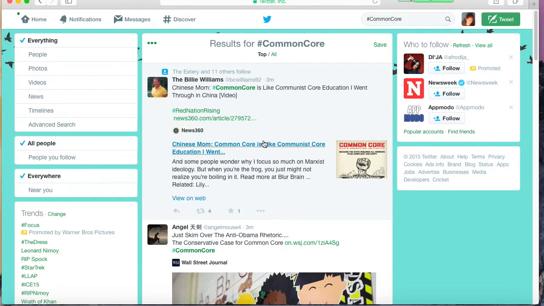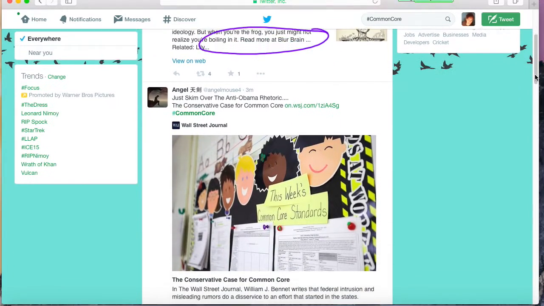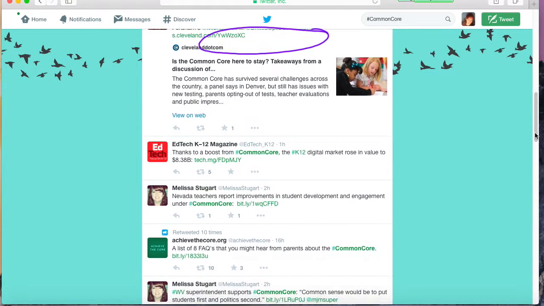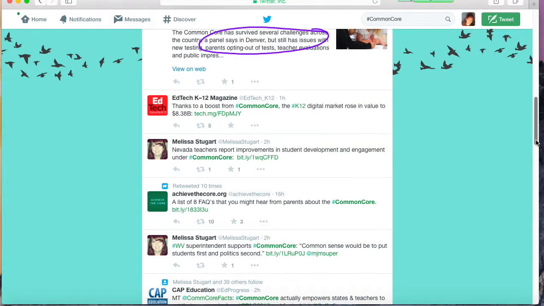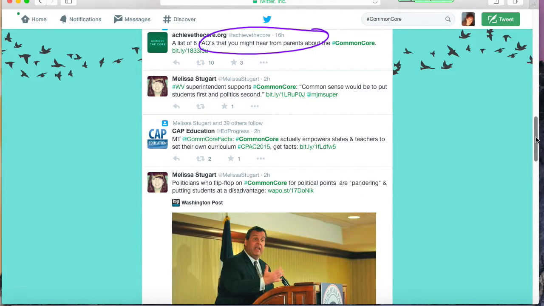If I tap on the Common Core one, you can see that up here it says results for the Common Core hashtag. So now it's giving me every tweet that has the hashtag Common Core in it. As I go down through, you're seeing all of these different tweets have the hashtag of Common Core. So what that does is it takes multiple tweets and puts them into one feed based on that hashtag.